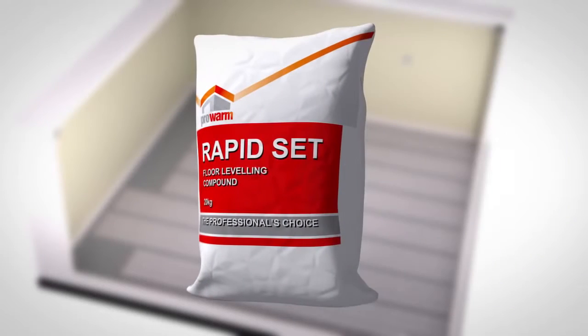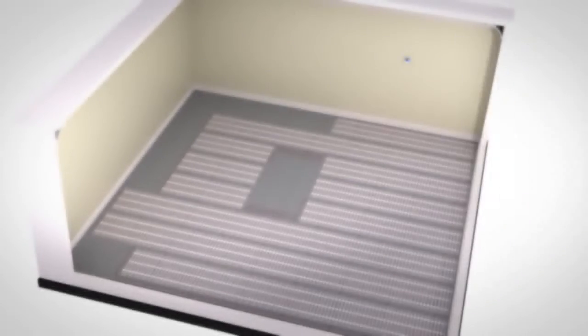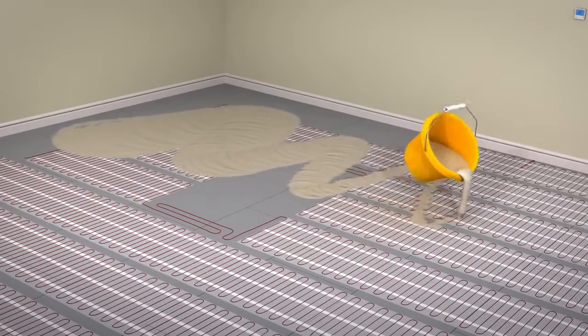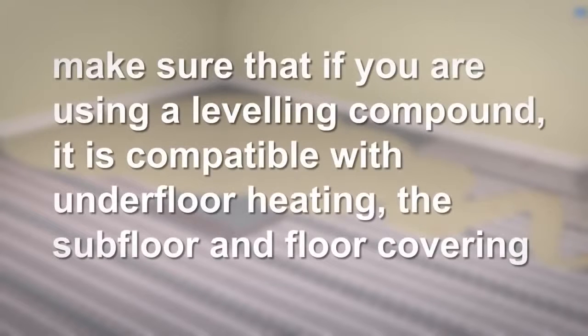Once the heating mat has been laid, tested and secured, it can be covered with a flexible levelling compound about 5 mm thick. Covering the heating mat with levelling compound helps protect the cables from being damaged before tiling. It's also useful in helping to ensure there are no gaps or voids underneath the tiles. Please note, it's not essential to cover the heating mat with levelling compound, but it does make the tiling on top a lot easier. Please make sure that if you are using a levelling compound, it is compatible with underfloor heating, the subfloor and floor covering.